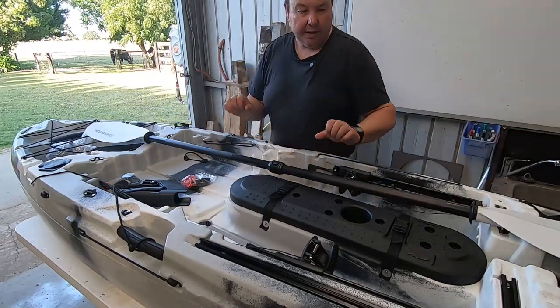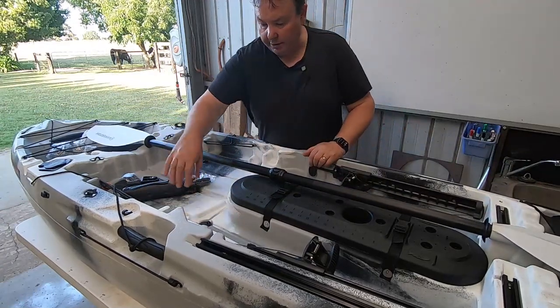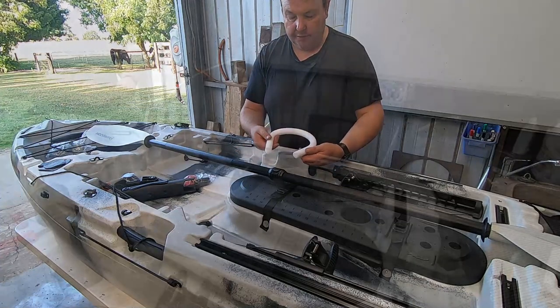Like I said, I don't know much about the actual paddling part of the kayak, but keen to give it a go. So anyway, that fell out of the oar, so it comes with a free noodle for swimming. That'll be handy, wrap that around you.